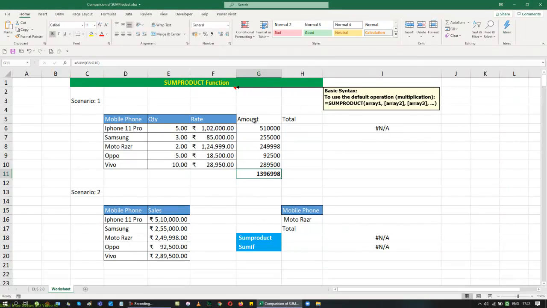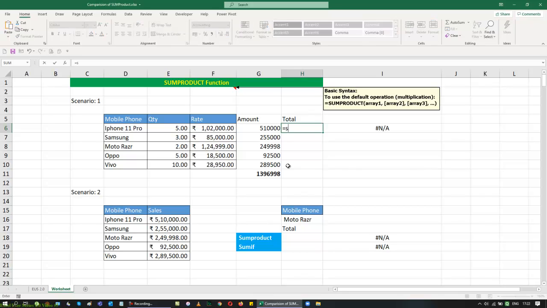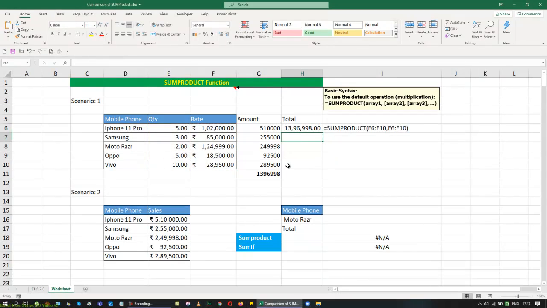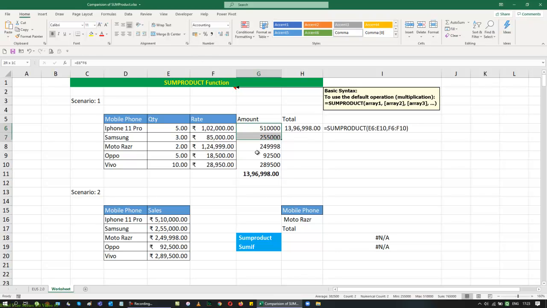This is what we generally do in a normal calculation. Instead of adding this column, I can just add them as a total in here without creating this extra column. That is what SUMPRODUCT can do for us, and I'm going to just use SUMPRODUCT here. It's an array function, so I'm going to take the first array, then give a comma, and take the second array. When I close the bracket and give an enter, you can see the same answer pops up even in that list. This is what generally we use SUMPRODUCT for, and in data analytics, especially in Power BI Desktop, we call this SUMX functionality.